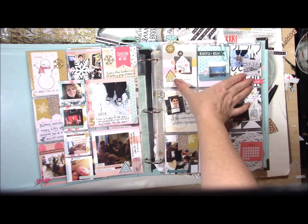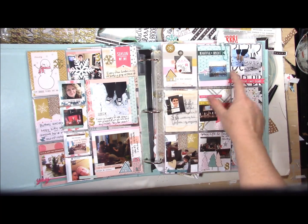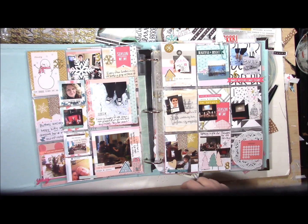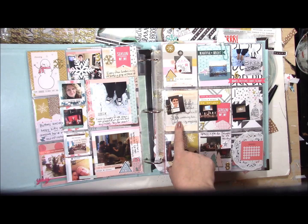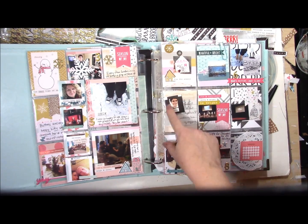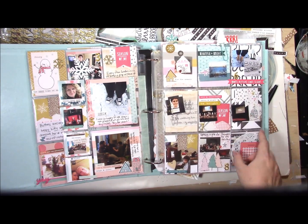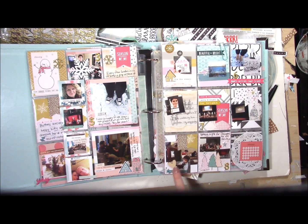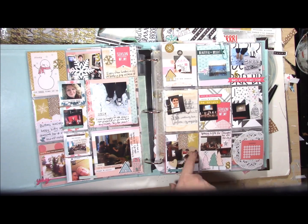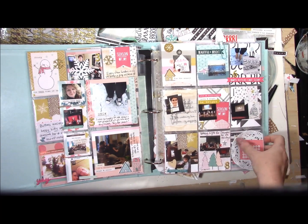For days six, seven, and eight, on day six I'm documenting making some cards and more snow — we don't get a lot of snow so it's been really fun this year having snow. On day seven, my son was in a performance and I took some pictures of them on stage, his bio, headshot, and a picture of the program, and added some fun embellishments — little stars. For day eight, another opening night for Shrumped, and some pictures of the boys with the cat. I used a doily in the pocket and added the little December cut-apart from the six-by-six paper pad.